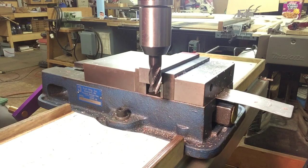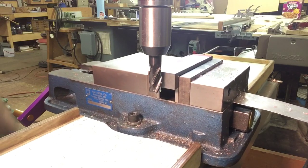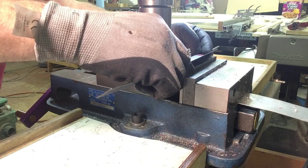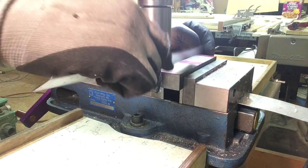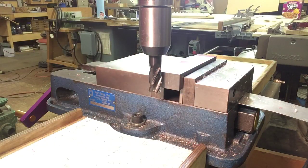Over at the mill, we're going to square up the ends here, that's all. I'm not going to take a lot off. Right now they're right there at about six and an eighth, so I only have an eighth of an inch between the cut and cleaning up — it'll just be just enough.